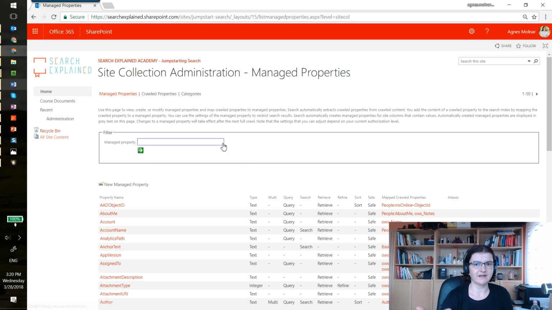This is where I can add new properties. And also, if you want to have global settings, since there is no search service application here as on-prem, so if you want to add new global properties, you have to go to the Office 365 SharePoint Administration Center, and there you can find the search settings, and under SharePoint search settings, you will find the global search schema as well.